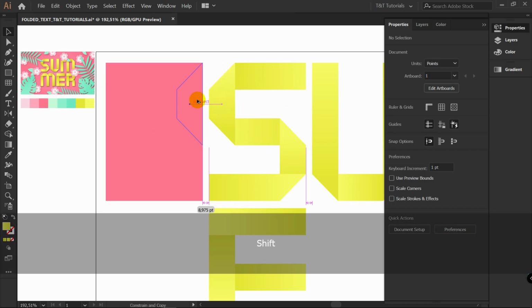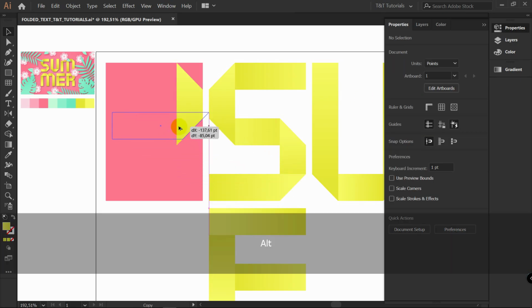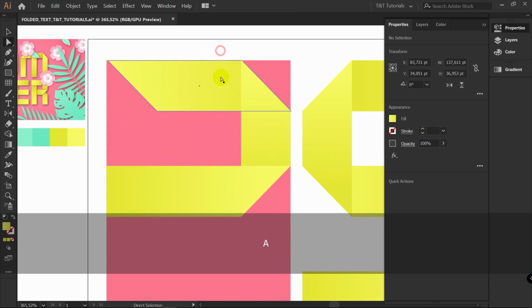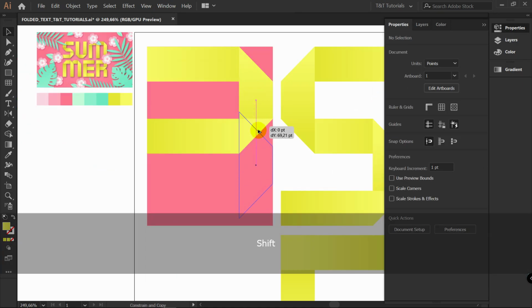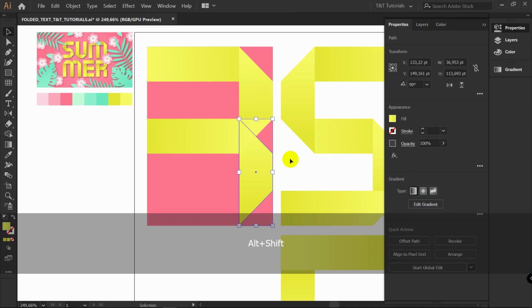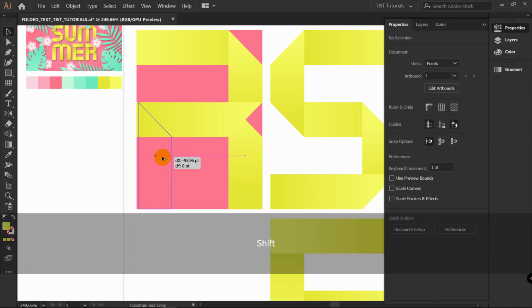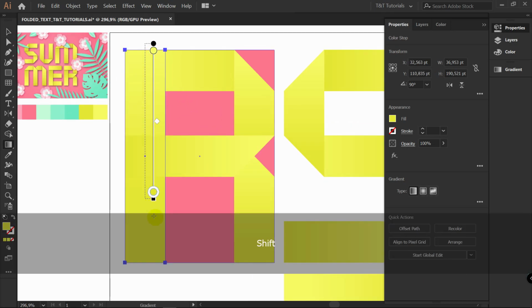Just duplicate this layer. In Properties, click on Flip along horizontal axis. Duplicate this part. Place it here. Duplicate this part. As you can see, you're simply using templated parts to create all other letters. A for direct selection tool, and move this point like this. Duplicate this one, like so. A for direct selection tool, and move this point. Duplicate this one, move this point up, and move this one like this also. Now let's change gradient direction.